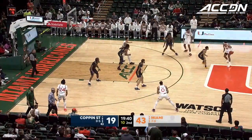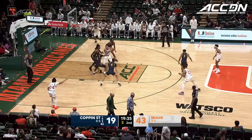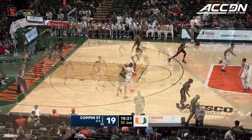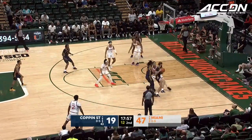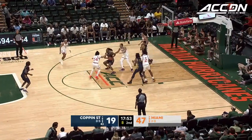Offensive weave up top, 9 on the shot clock. Blackman down low for Kidd. No double team yet. Looks left. Now he spins right. And a right-hand hook shot. With 6 points this afternoon. Miami's played 10 players this afternoon. 9 of them have scored. How about that block there by Brandon Johnson? Great hustle plays here for the Hurricanes.